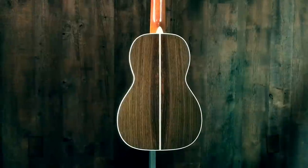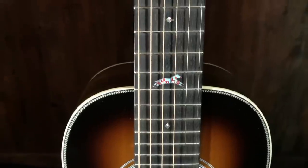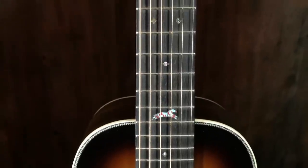This one is a rosewood back and side, beautiful sunburst top. He happened to do a custom inlay on this one. Beautiful. And it is just a great guitar. It plays well. They play well and they sound so neat. It's just a fun guitar. I would imagine it just makes you do totally different stuff.